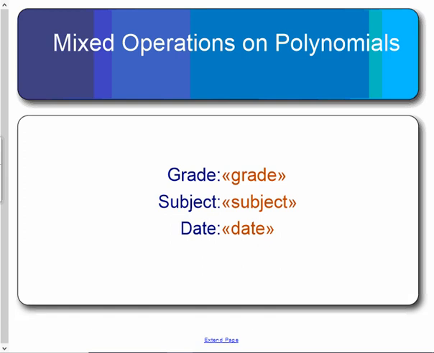Okay, grade 9, this is your mixed operations on polynomials review. So the 13 or 15 questions, whatever you had in your review, these are the questions. Follow through. If you want to practice them again, press pause as you get to a question. Try it yourself before you listen to the explanation, and then you can see if you did it right.